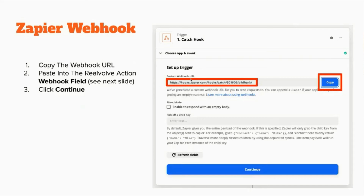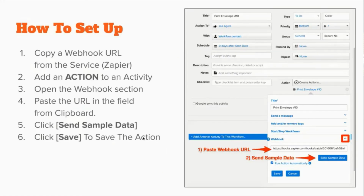That's this custom webhook URL, and all you need to do is come over here and click on the copy button. And whenever you copy that, it will be put onto your clipboard, and we can put that into our action of an activity. So once you've clicked on copy, we can just click on continue. At this point, what you're going to want to do is go into one of your activities, your actions of the activity to print an envelope.